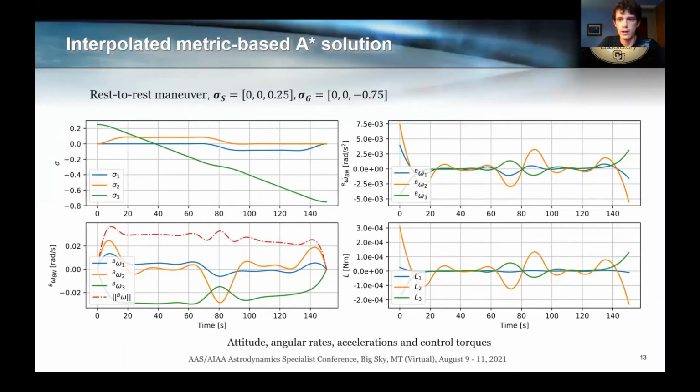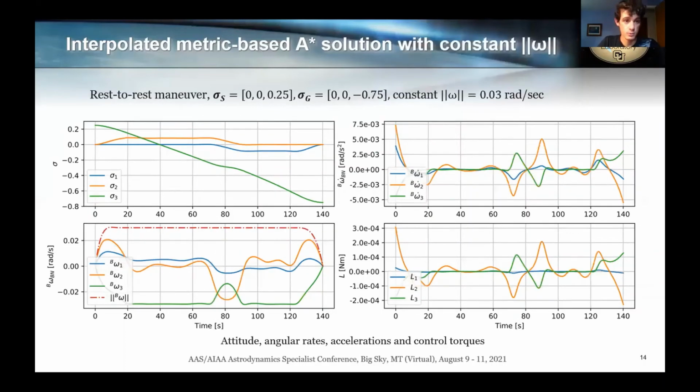I'm not going to get into the details of how this is done because it's very cumbersome, but here I'm showing the results. So the trajectory that we're interpolating in MRP space is basically the same, but it's taking 140 seconds to track it instead of 150. Whereas if you look at the angular rate profile, we can see that the magnitude is constant throughout most of the maneuver. It's equal to 0.03 radians per second. And it features ramp up and ramp down portions close to the endpoints to match the endpoint derivatives. And this is the kind of implementation that you're going to be seeing in all the results that I'm going to be showing in the next few slides.